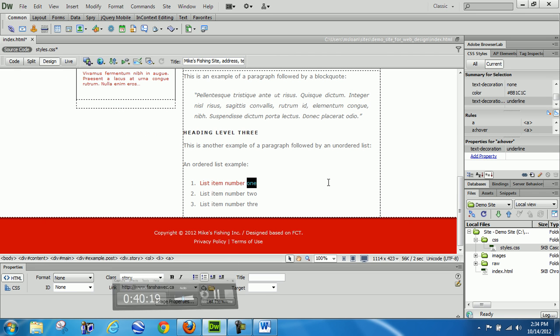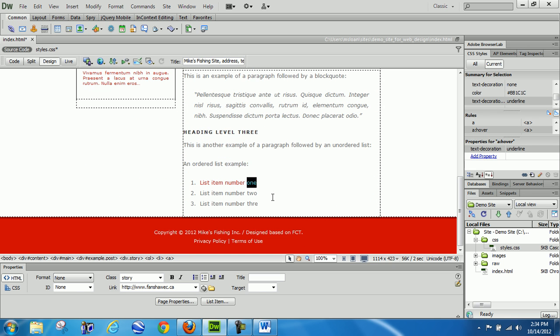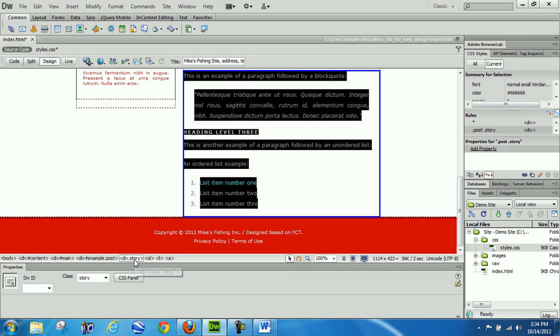Sorry, it's there. I just couldn't tell because it was still highlighted. So this is a hyperlink. Okay, you can see that it's taken on the red text. That's what a hyperlink looks like, probably inside of this div, which is div story. Or maybe a hyperlink looks a specific way in the list. I'm not sure. We'd have to go exploring the CSS.